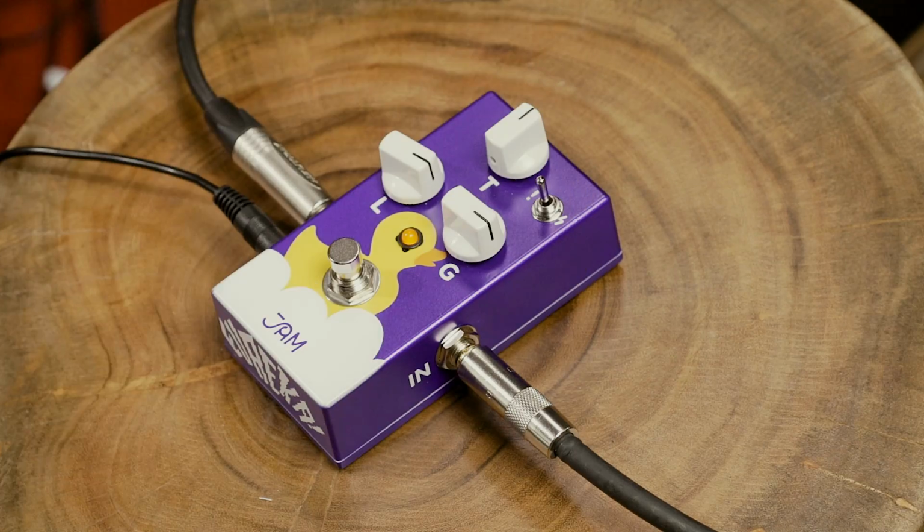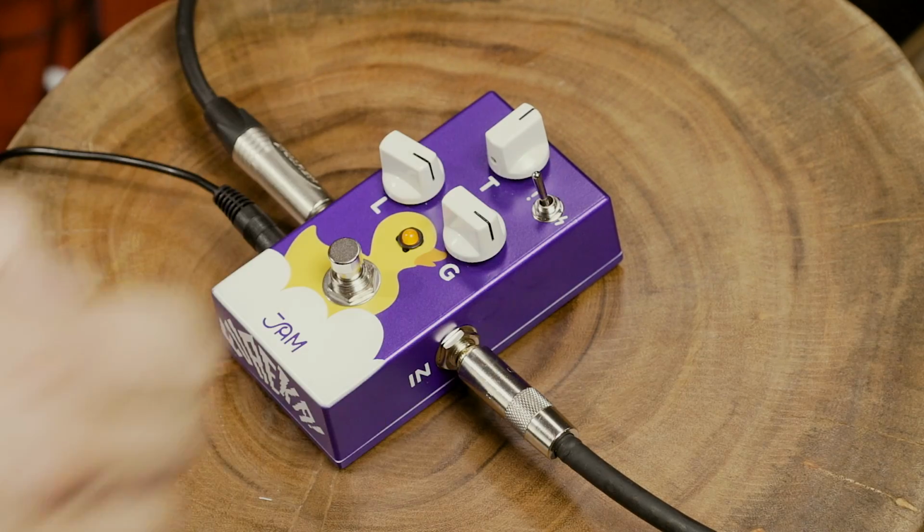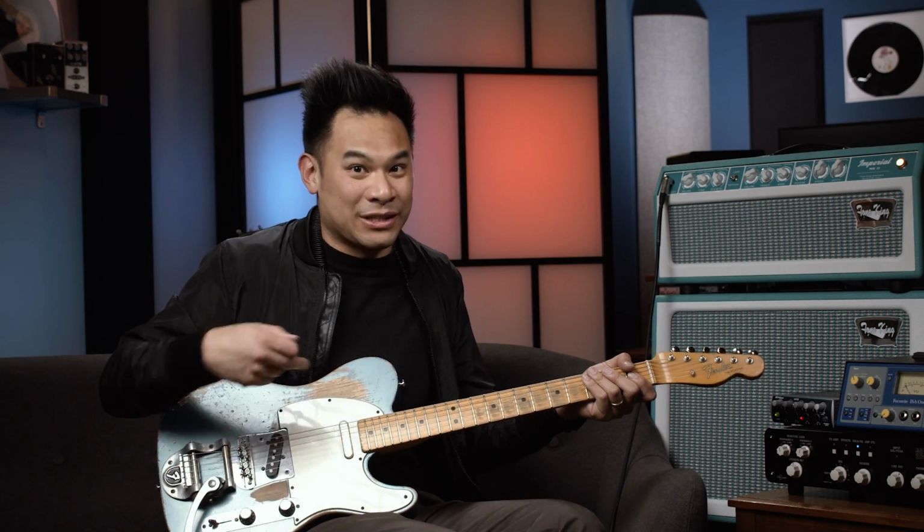Over to the first boost up position for the bass, the exclamation point, my favorite setting actually for single coils.